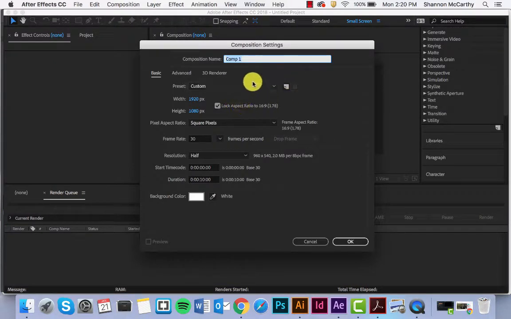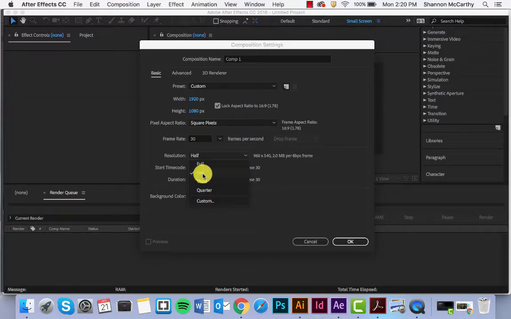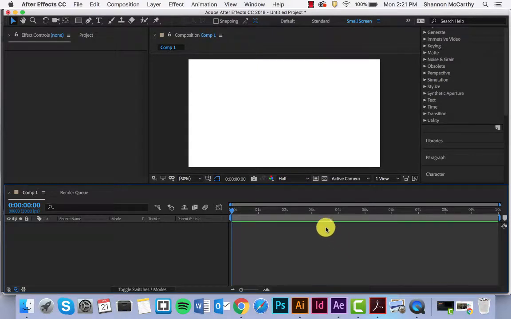And this is usually correct, like we want it this width. That's proportionate to YouTube and different websites that you want to post it on. Frame rate is usually about 30. Resolution, I keep it at half right now. You might have to go down to a quarter or a third. Start time, again, you can work with this. I have it starting right at the beginning. And duration, which we can add on to as well, but I have it for 10 seconds. Background color you can change as well, but for this, we're just leaving it as white. And we're going to push OK.